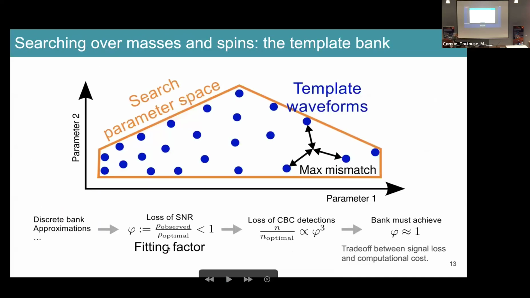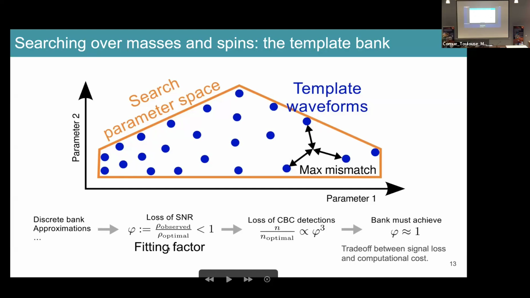One simple way is you pick a point randomly in the space. You calculate the distance between this point and all the other points that you have already in the bank. And if the point is too close, you throw it away. And if it's not too close, you add it to the bank. And you continue. And this will give you a perfectly valid bank. It will be a very slow process, but eventually it will converge and you will get a reasonably good bank.